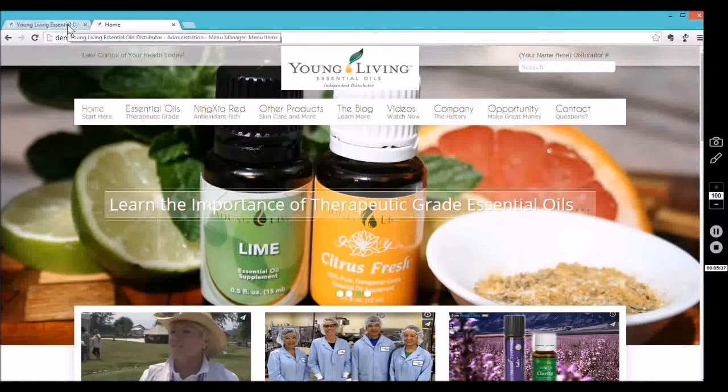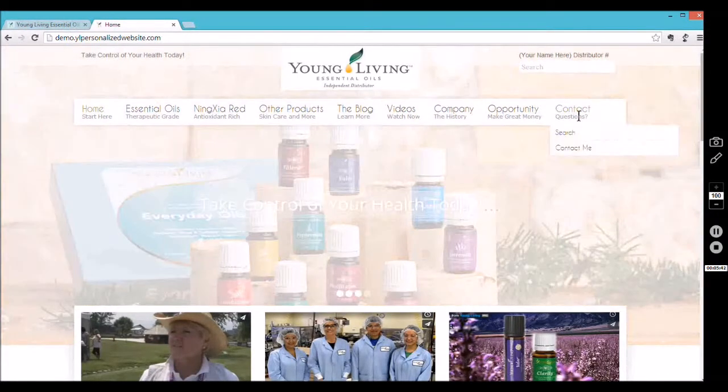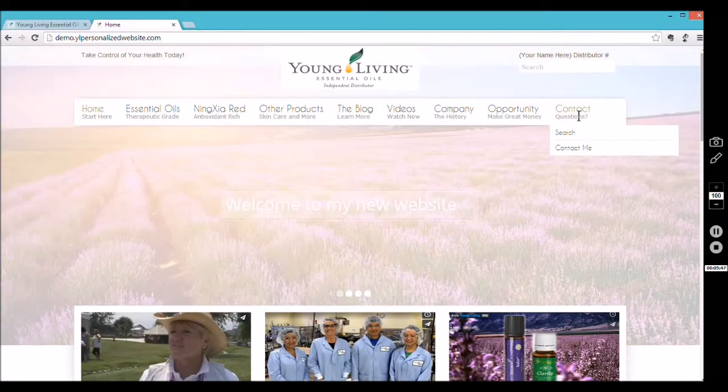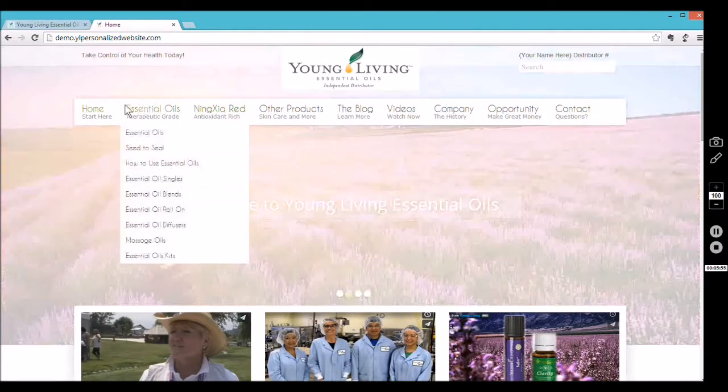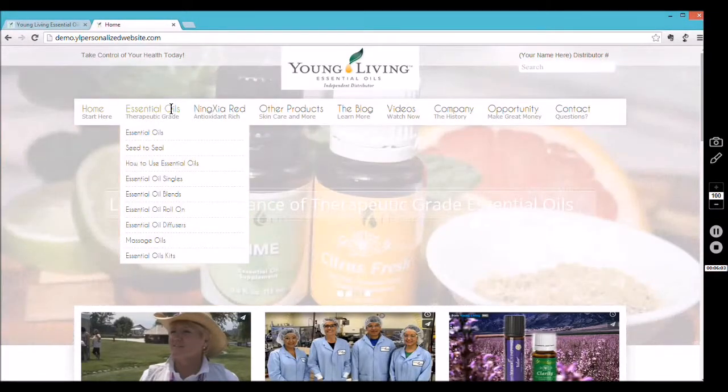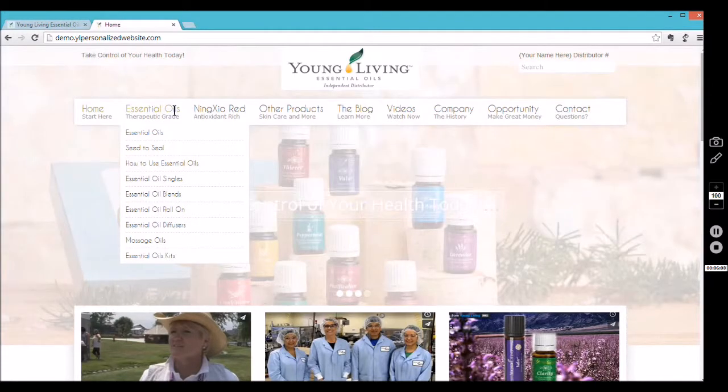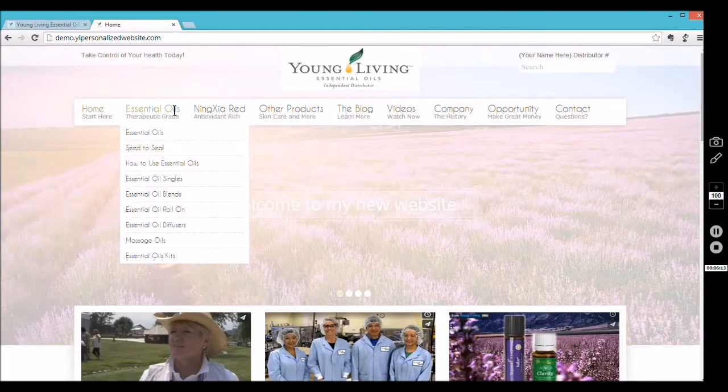Okay. Now, when you make a new article, you don't want to make a whole bunch of new menu tabs though, unless you've reorganized them or moved them around or condensed them or something where you have space. Because if you make too many, your menu will go in weird directions and it won't look right. So if you're going to change the name, like say you want to change the name of essential oils and make it a different name on that tab, what you need to make sure is that you use the same number of characters in what you're going to write up there or less. Same number of characters or less.